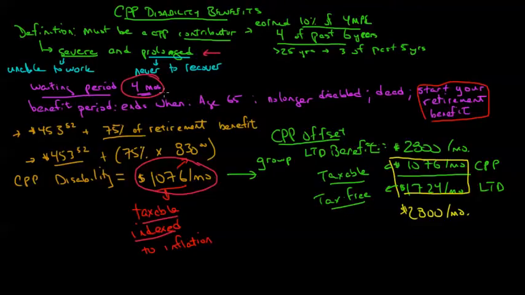I hope that helps. Canada Pension Plan disability benefits are quite likely and possible to be tested, so you should have some awareness of them. In a later video, we're going to look at how dependent children can also qualify. The dependent children of a disabled CPP contributor can also qualify for these benefits. Thank you very much, and enjoy your studies.